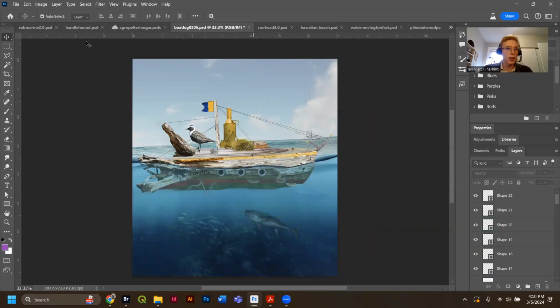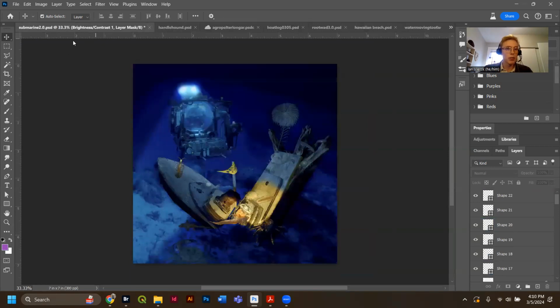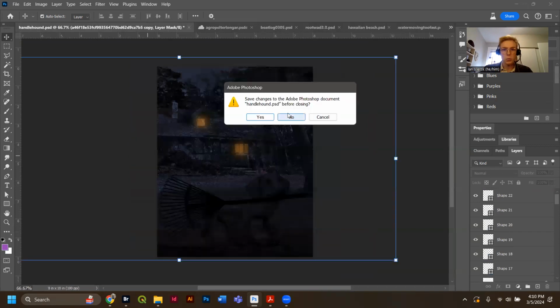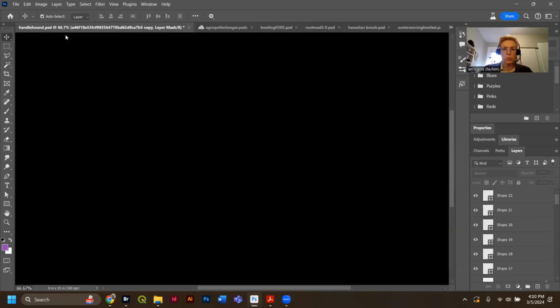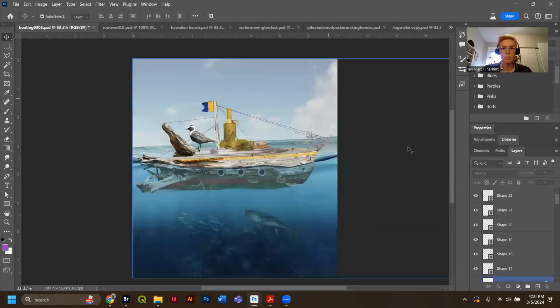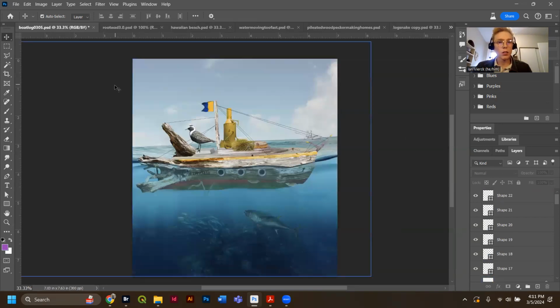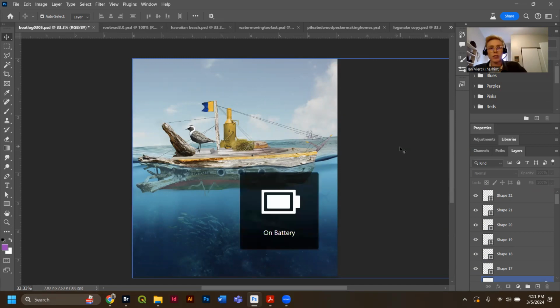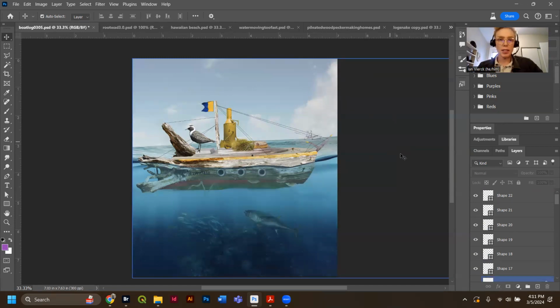So in this project here, I'm going to close these just so my computer starts to run a little bit faster. Okay. So this is the project that we're going to apply a lens flare to, and then also talk about adding some more light and sunlight and things like that.